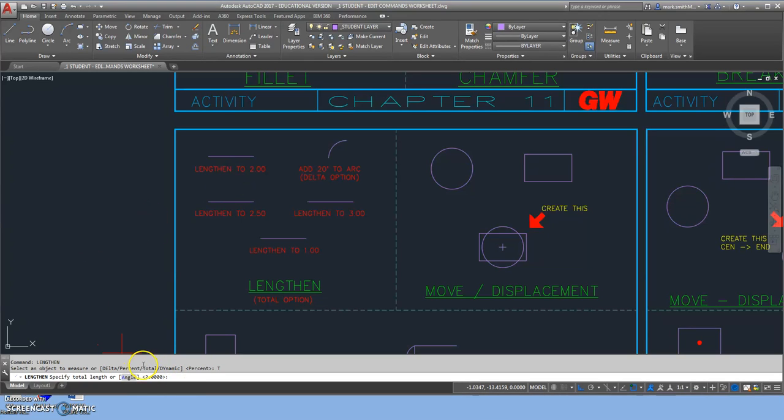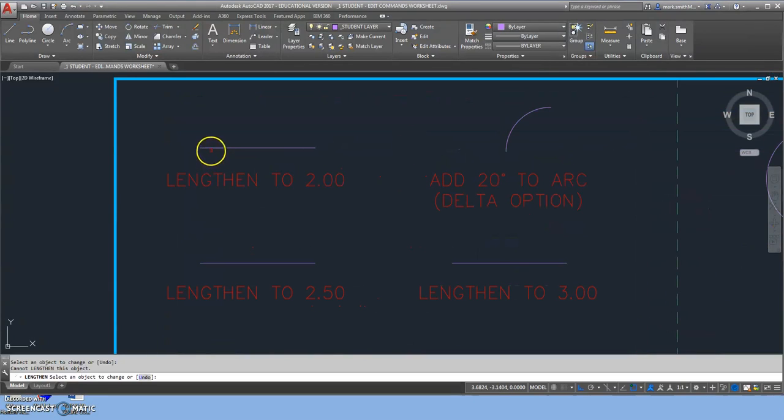If we look inside our chevrons, 2 is already there, so we can just hit enter, because anything inside the chevrons is what it will default to if you hit enter. So I'm going to hit enter. And then, as you notice, whichever end I click on, that's the end it's going to change. So as you can see, our line is longer than 2. So by typing in the 2 in our lengthen command, it's going to shorten it to 2 inches based on the side we click. So I'll click right here. I'm going to hit enter.